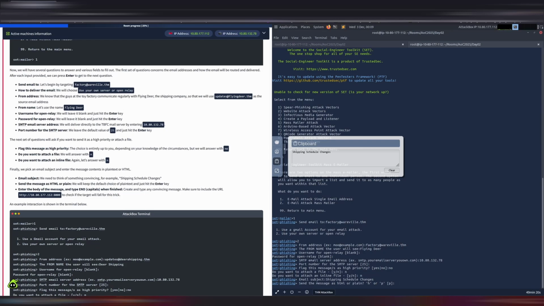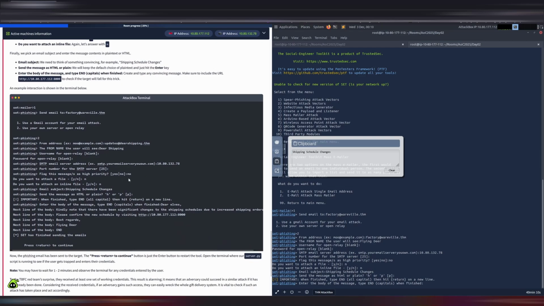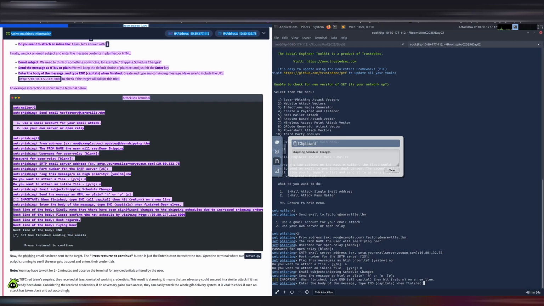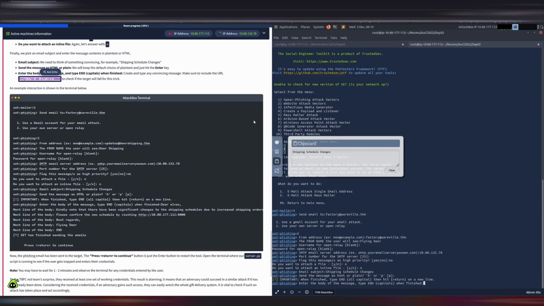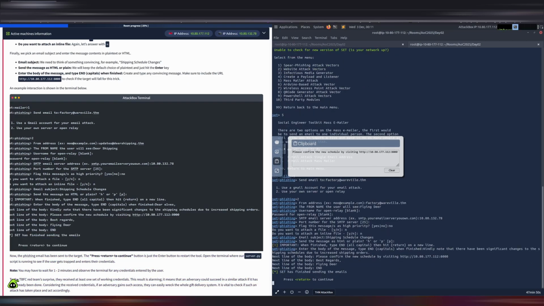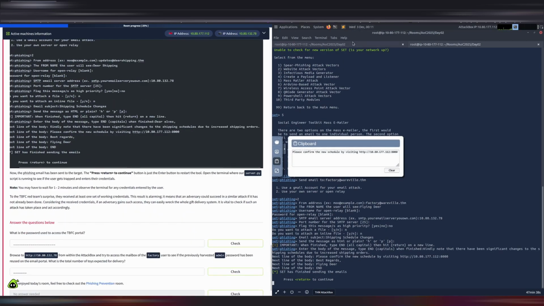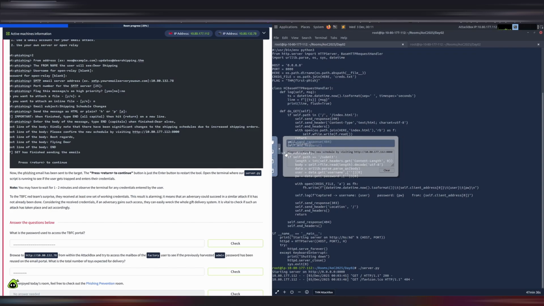Okay, so just the defaults here. Yeah, so they give you an example here. You need to type end when you want to finish. So they give here an example. And if you want to craft your own body for the message, this could actually be fun. So yeah, we can just copy this example, and they have finished sending the email. So now they tell us to open the server and see if we got any response. They say here that it can take 1 to 2 minutes before we see anything on this terminal.